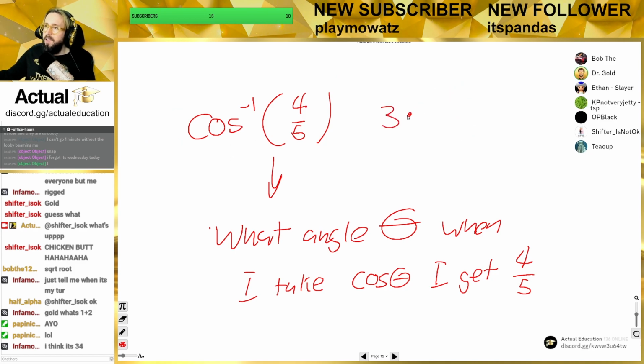You remember if I have 3 times 3 inverse? What is this, Bob? What's that? 1. Good. Because 3 inverse is the same thing as 1 over 3, and so when they multiply by each other, you get 3 over 3, which is 1. This is the cool thing about inverses. They annihilate each other.